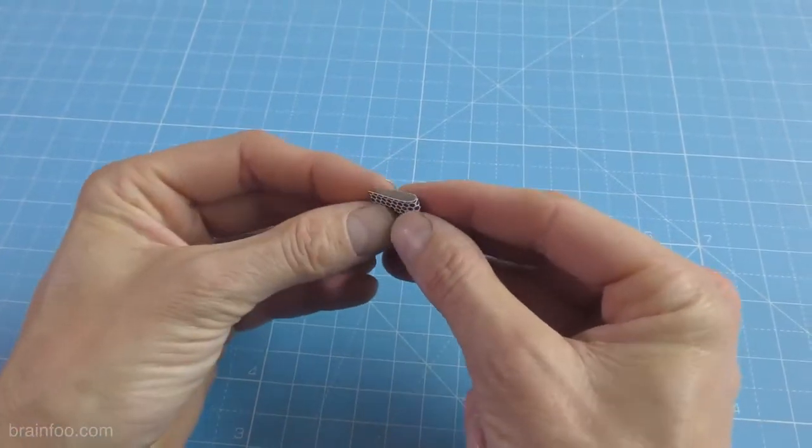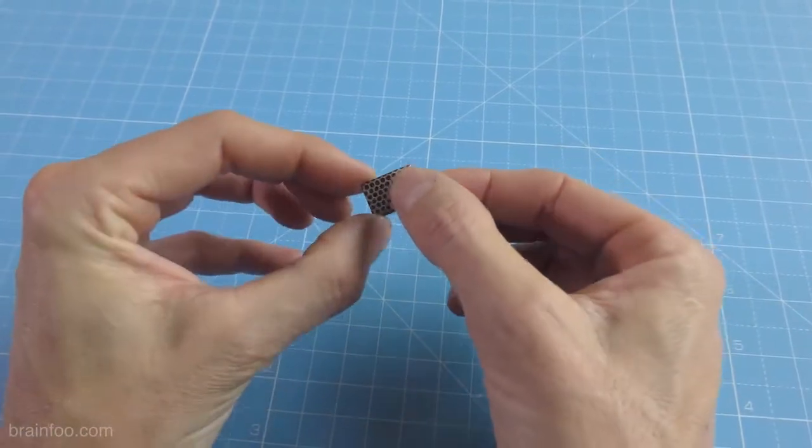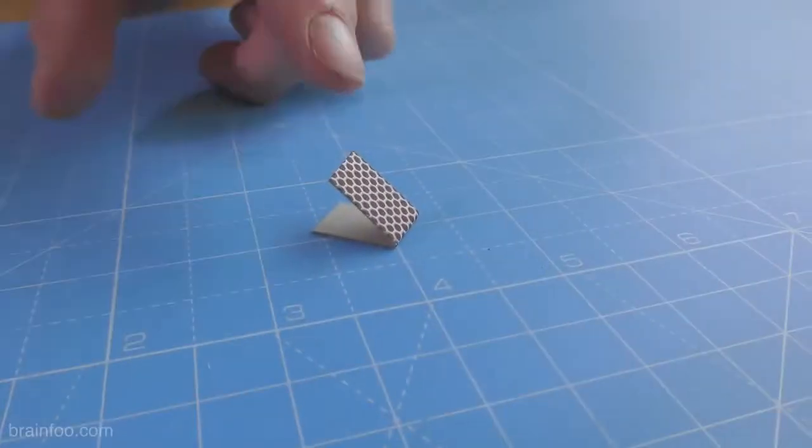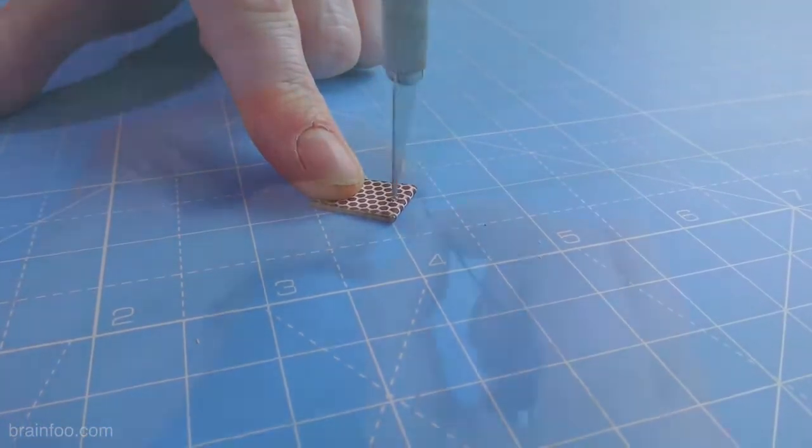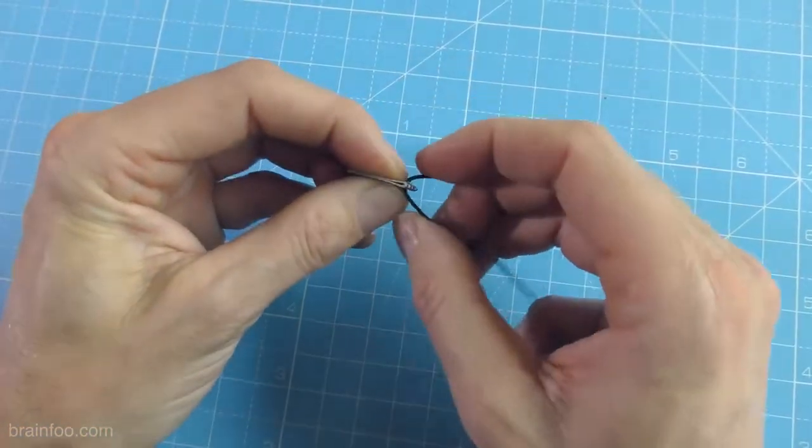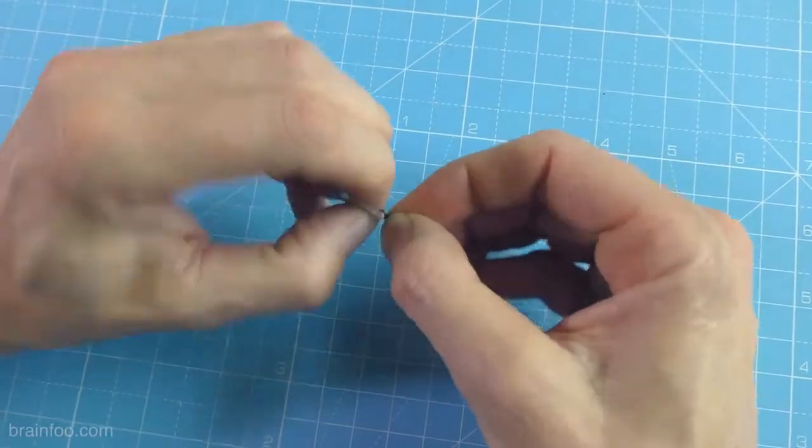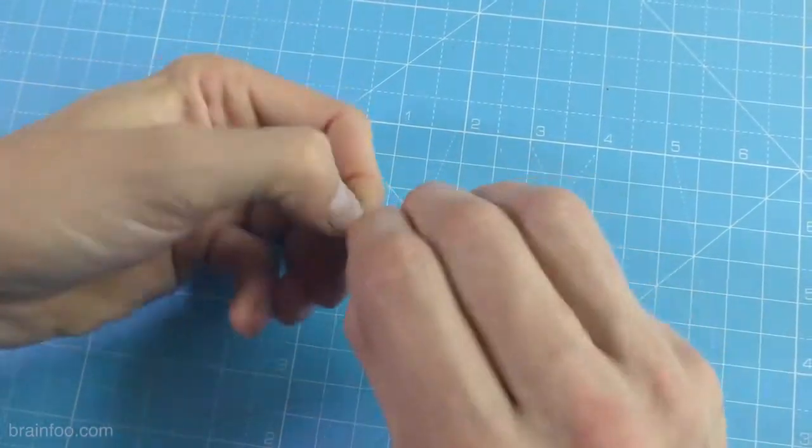Grab one of the striker strips and fold it in half so the phosphor sides face outwards. Using a pin or a sharp point make a hole a short way down from the edge of the fold. This allows you to poke a thread or hear some thin electrical wire through so we can attach whatever we like to it later on.